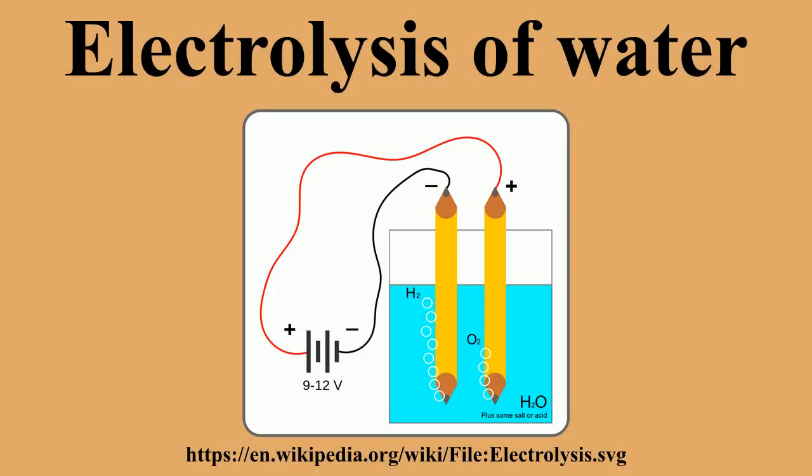Principle: a DC electrical power source is connected to two electrodes, or two plates, which are placed in the water. Hydrogen will appear at the cathode, and oxygen will appear at the anode. Assuming ideal Faradaic efficiency, the amount of hydrogen generated is twice the amount of oxygen, and both are proportional to the total electrical charge conducted by the solution. However, in many cells competing side reactions occur, resulting in different products and less than ideal Faradaic efficiency.